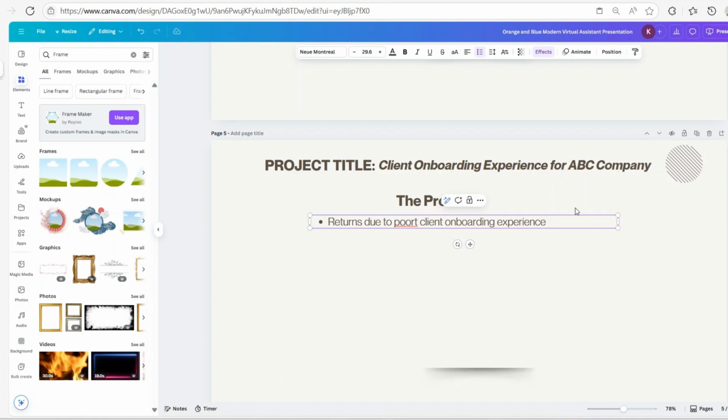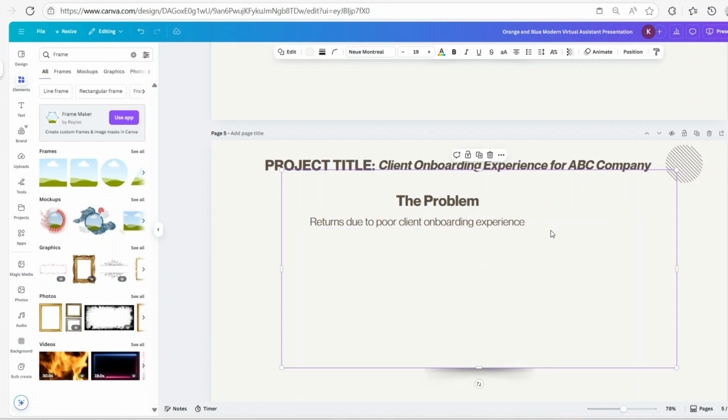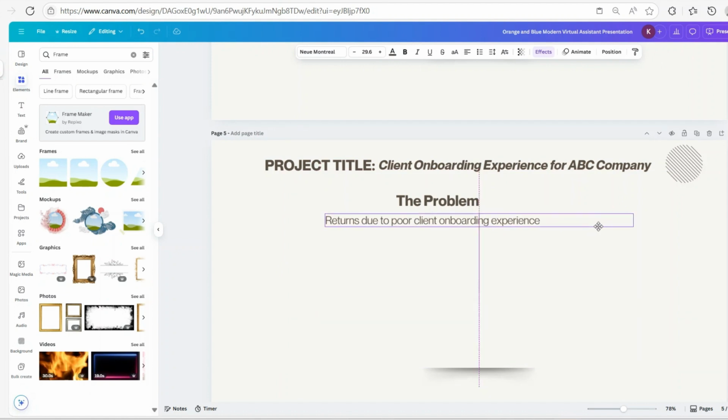It's not going to be bulleted, so we're going to remove the bullet. So that could be the problem.